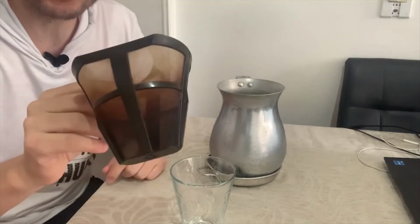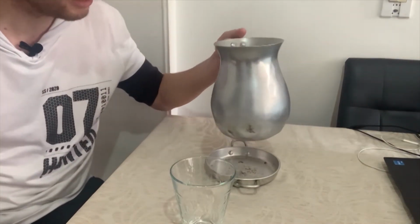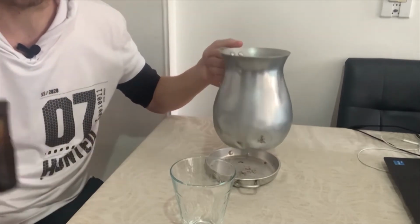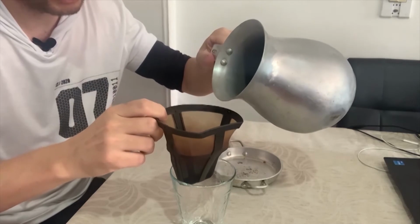Okay, now I'm actually going to use this, which is a filter from an electric coffee machine. It doesn't actually come with this coffee pot, which I think is a chocolatera, a hot chocolate making pot, or for coffee. But I'm just going to use the filter, and we're going to pour the coffee into my cup.